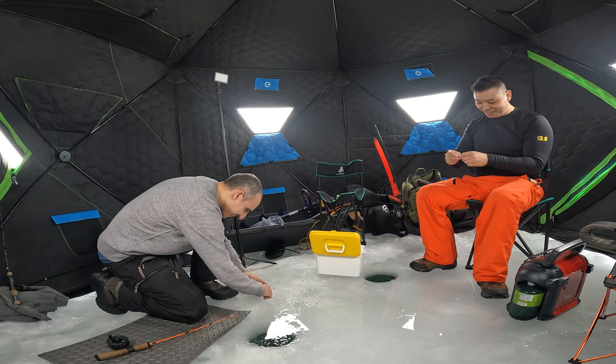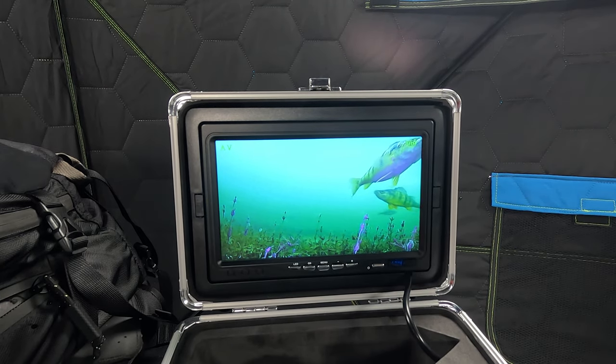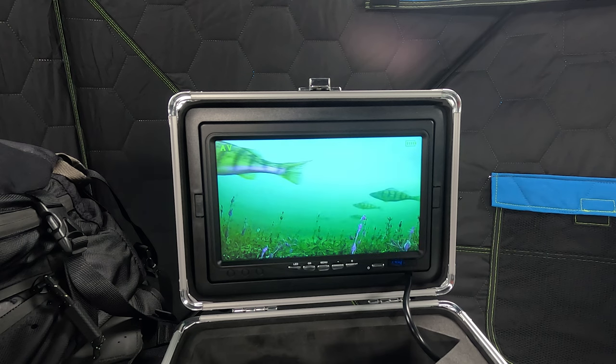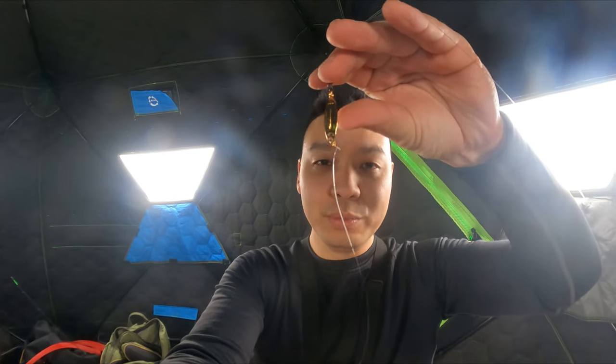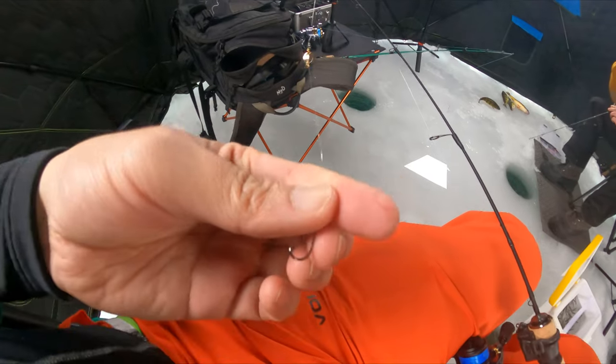Meanwhile I'm still tying my line. There's a big one coming right to you — oh my god, two big ones. So we're testing a new setup today. We got the Williams wobbler, but instead of just the treble hook it comes with, I've tied it with about a six-inch leader onto a tiny little hook, which we're going to put a minnow on. The spoon's going to attract all the fish to come in and then down here we'll have the minnow to actually cause the bite.